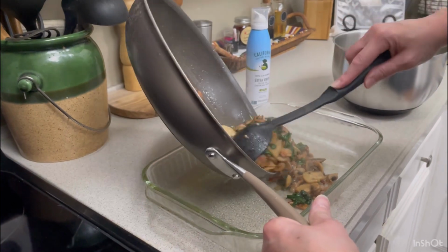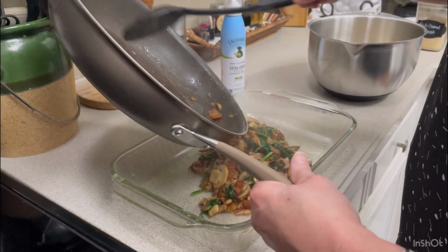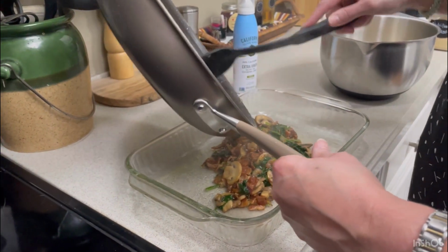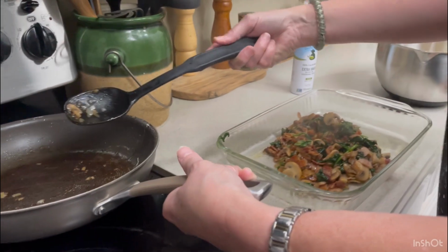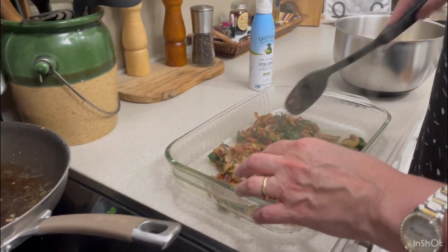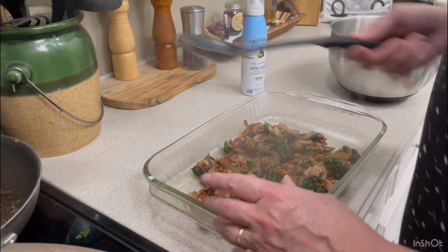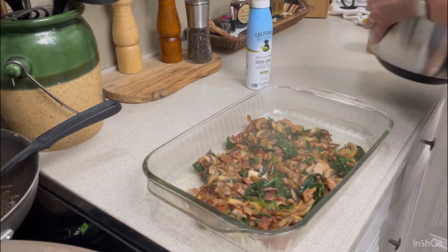This is a great recipe for, first of all, breakfast, but also for dinner. You could do it with a side salad or even for lunch. It's great if you are watching your carbs. I don't really know much about the keto diet, so I don't know if it would fall under those guidelines, but it does definitely fall under a low carb guideline. And so it's really good for that.